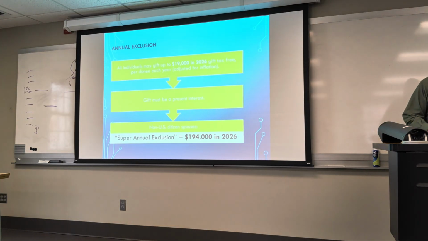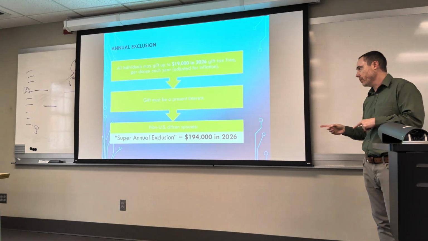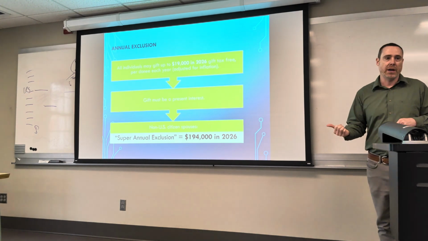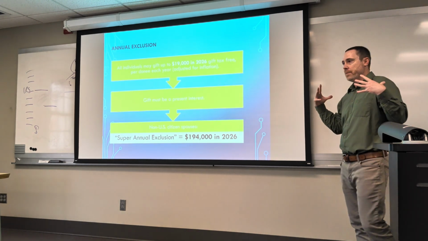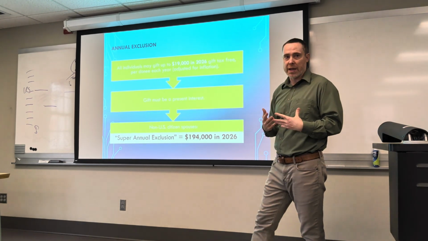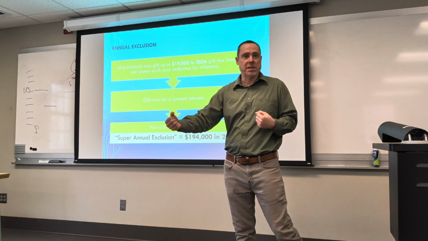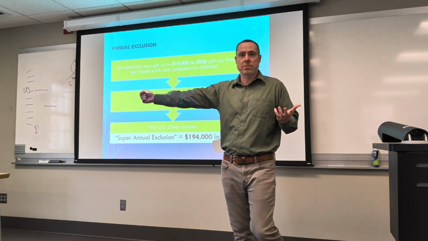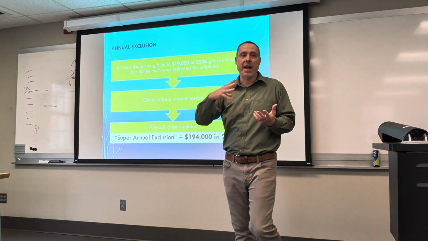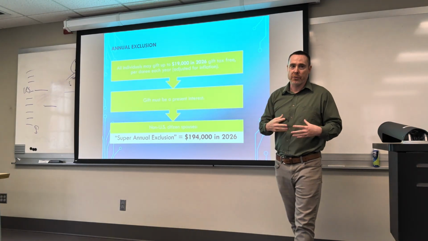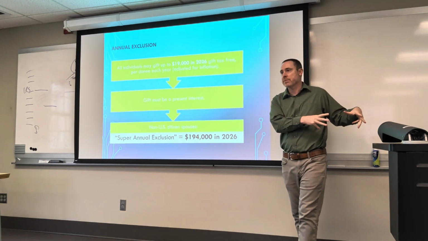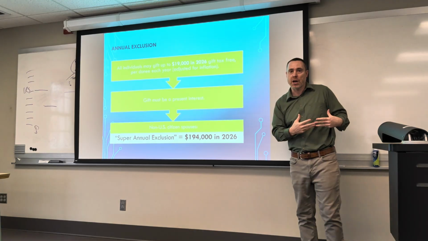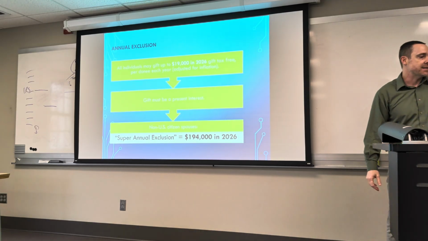If it's to your spouse, we've got unlimited. If it's to your non-US citizen spouse, $194,000 a year. The idea being that if we're married, we're a single economic entity, but an alien spouse might go back to whatever that country is and not pay taxes in the United States. So the US government says, well, no, we've got to put some restrictions on that so that we make sure that the dollars stay here and the taxes get paid here.